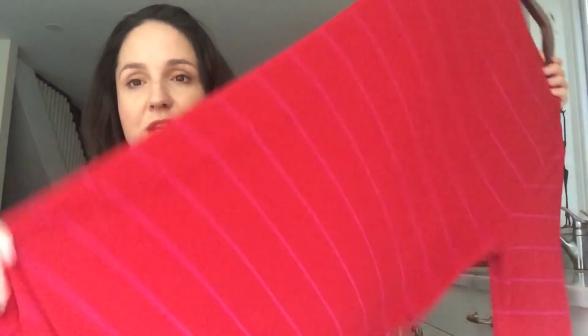So this was, I think, either $2.50 or $3 a yard. So I mean, this dress cost me less than $5, not including the pattern, of course. And all I did was cut the pattern along the lengthen and shorten line. And I measured from my armpit to where I wanted it to be and figured out the length for that. And then I set it down and just cut around it.